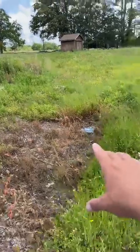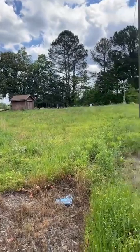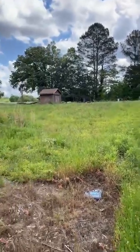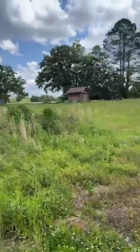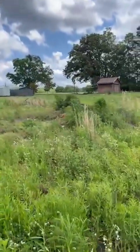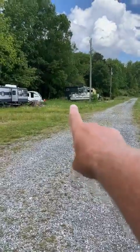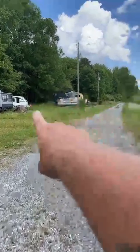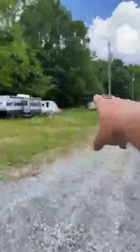So there's a water meter there. There's actually a driveway off the back of this. But this lot, from that pole to that storage building over there, and basically where the grass gets really high right there, this is all yours too, and it comes included with the price of that place. And the community also has, right here, a common area. Everybody uses that for storing trailers and campers and all that kind of stuff.